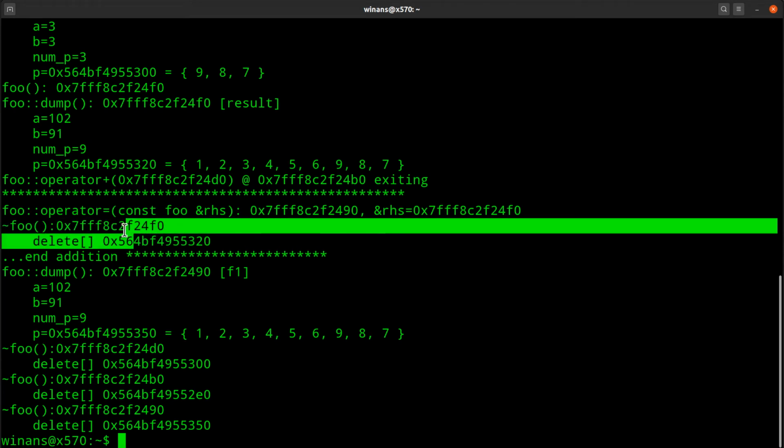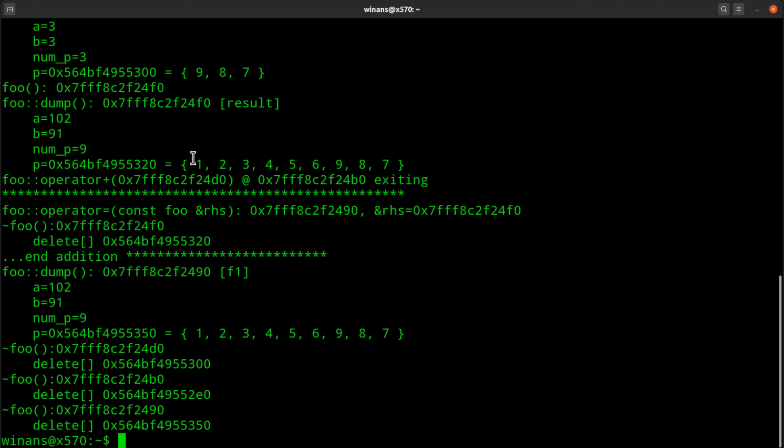Okay, this seems a little bit wasteful, right? What if these arrays had thousands or millions or trillions of elements in them? We would allocate one here for the sole purpose of copying it from a temporary object to an already existing one so that we could delete the temporary one right away. This is very inefficient.